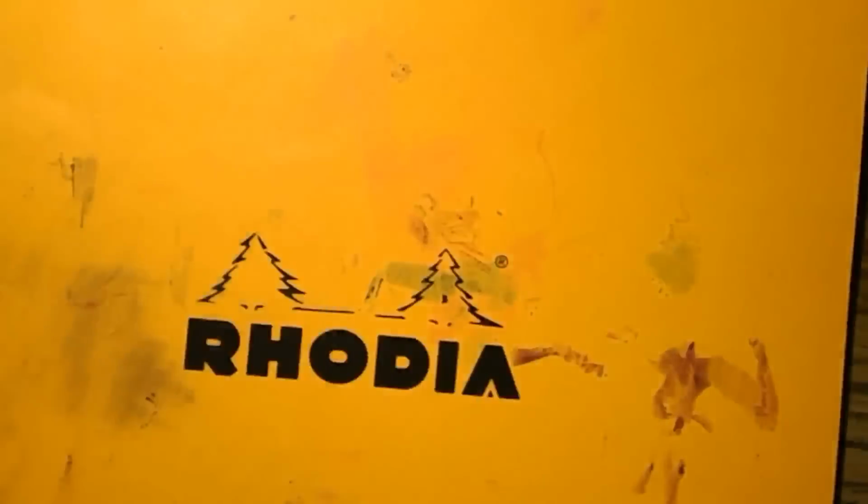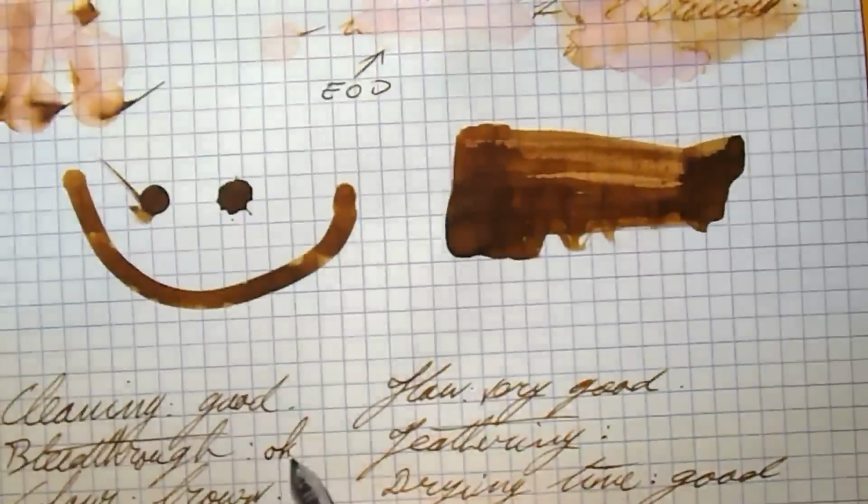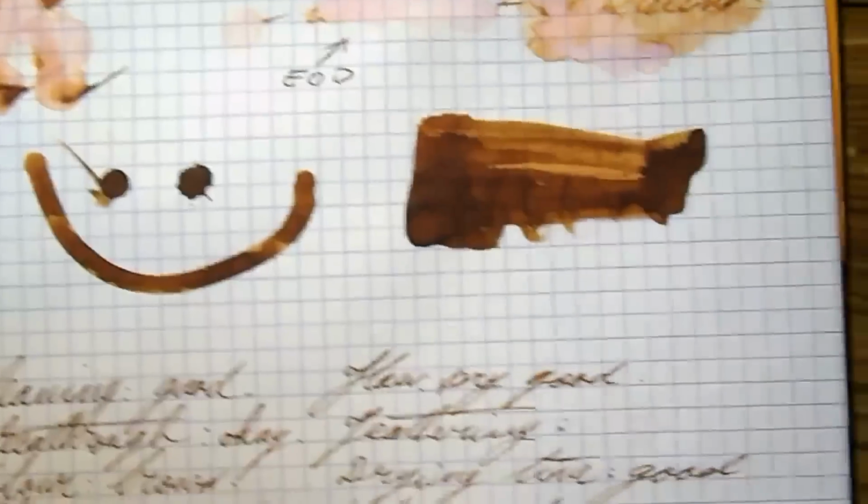copy paper. If we were to take this Rhodia paper, there's hardly any bleed through. Hardly any bleed through. Look at that. There's just a little bit there, but that's, I don't know what that is. Oh, that's my Tarquin test. So that doesn't really count. I think that looks quite good. So I think we can say that bleed through is okay, unless you use a really broad nib on cheaper paper, but then you will get bleed through anyway.